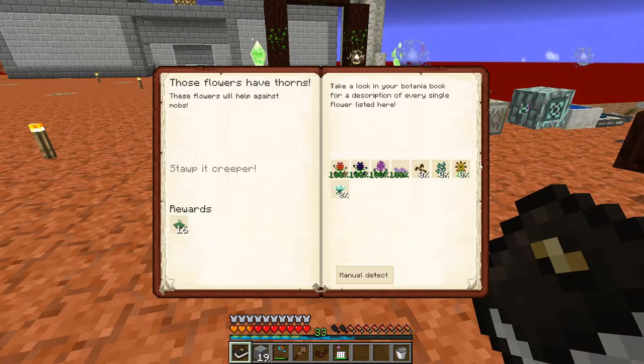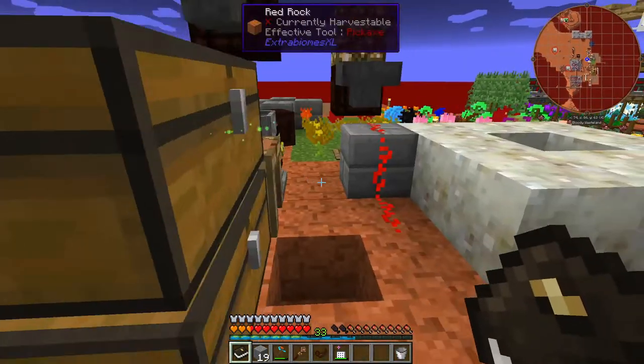The next one is kind of nice. The Tiger's Eye makes sure that creepers don't explode. And the Vinculotus basically is a flower that stops Endermen from teleporting.